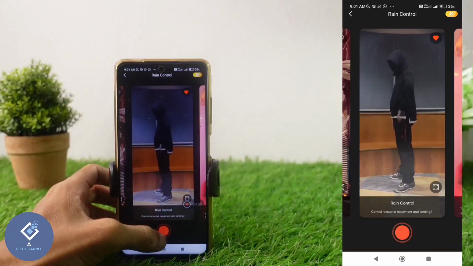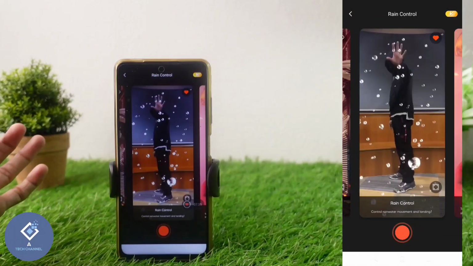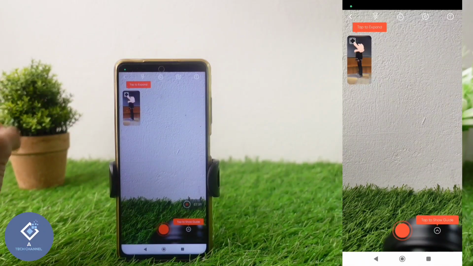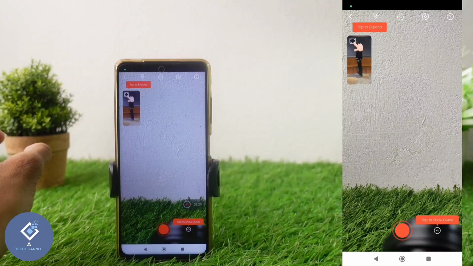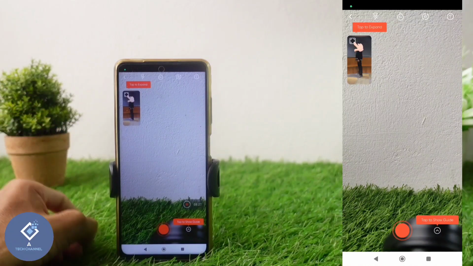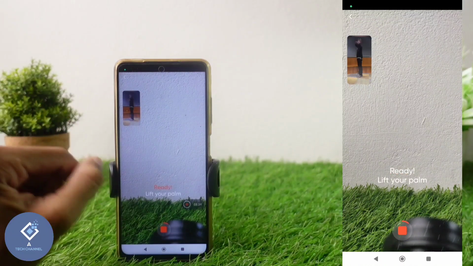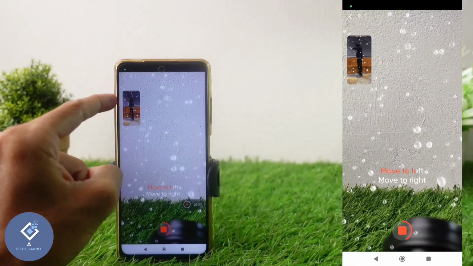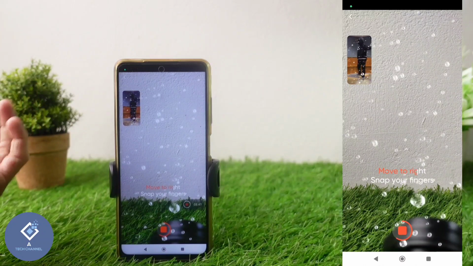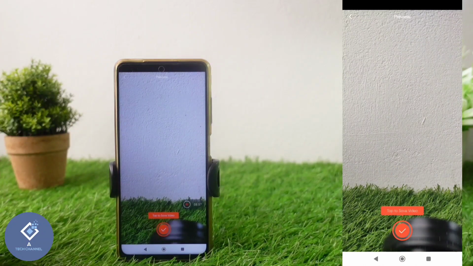To record this type of video, what you need to do is click on this record button. When you are clicking on that, your camera application will be opened. But the thing is that in this video, you need to be in that video. What you need to do is, you should do exactly same things that is shown in this video. First click on this record button. When you are clicking on that, here you can see that video and you should act like this only. You should be in front of camera. The person behind camera can tell you what to do.